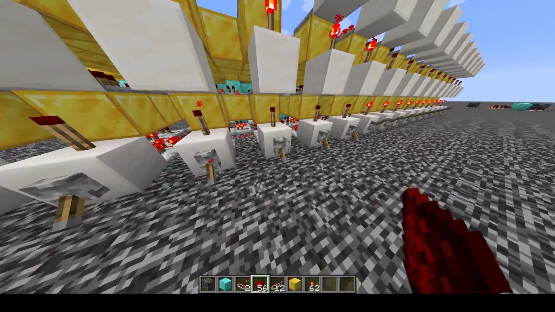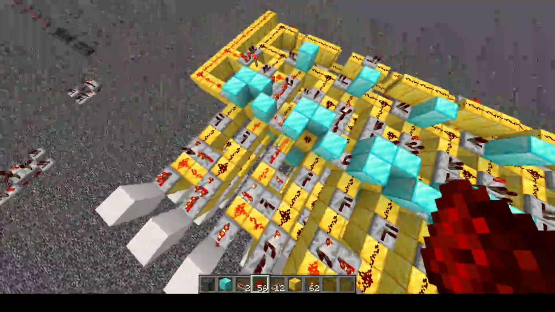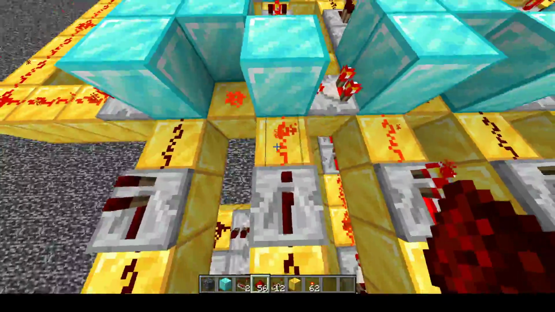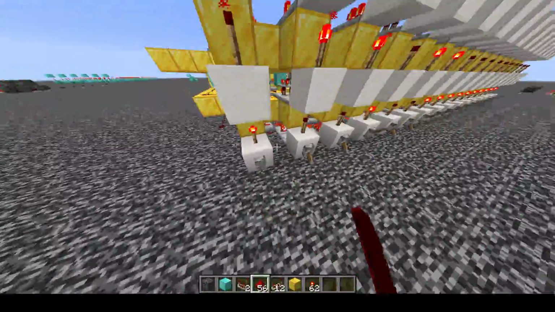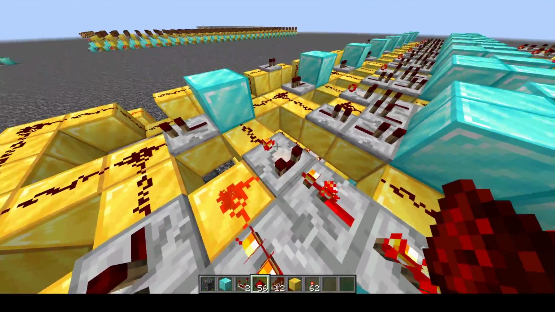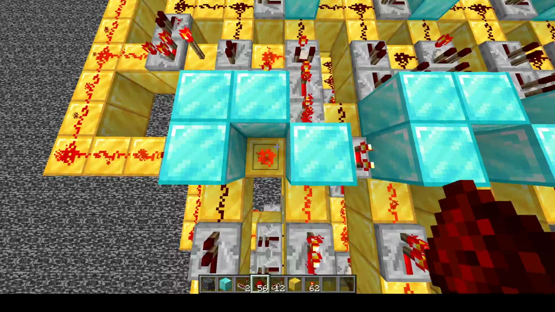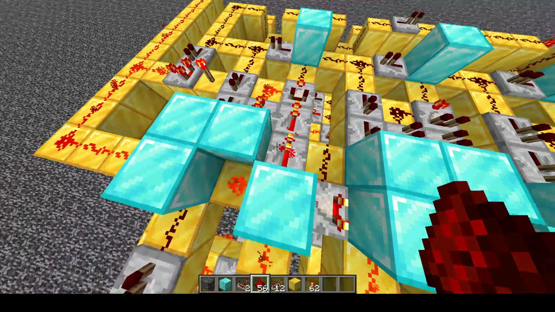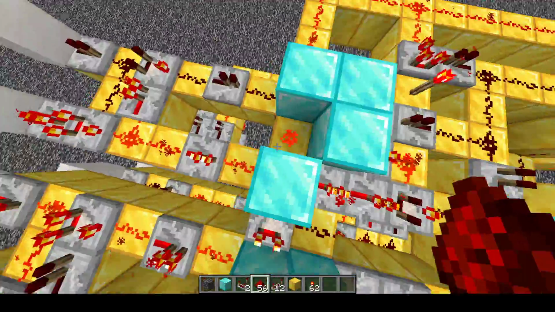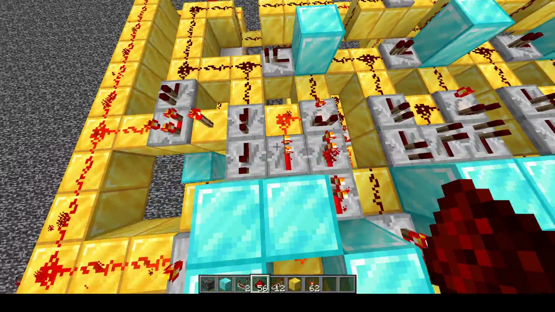So let's say instead of -7, it's -5, and +7. So it's sending a signal to this repeater. Because it sends a signal to the repeater, even if, let's say, this one's activated, even though it tries to send a signal here, because this is on subtract mode and it sends a signal, which, okay, so if this one's on, it will not be able to send a signal here. A redstone wire does not send a signal to this one, but it can be detected by the redstone repeater, which is why this needs to be here, because this sends a signal through here to this wire, which is detected right here. If this one's on, it won't send to the wire, which means it won't be detected and won't be cancelled.